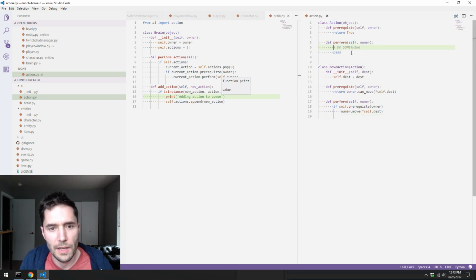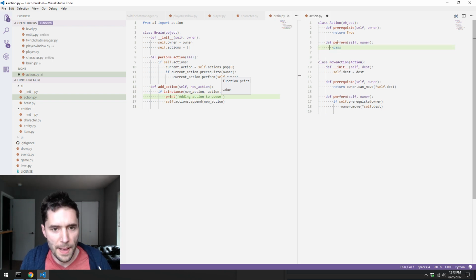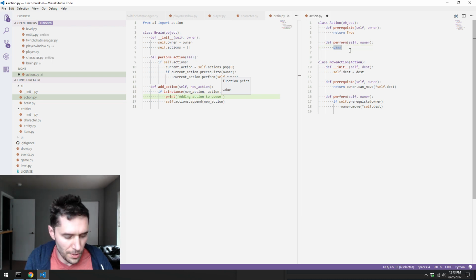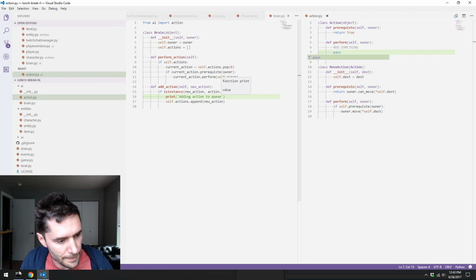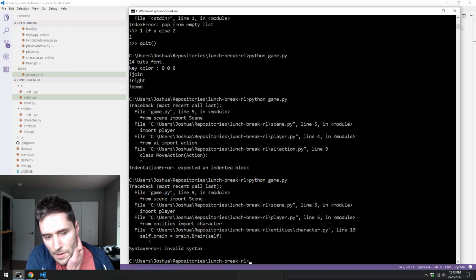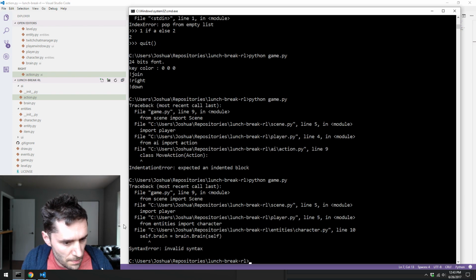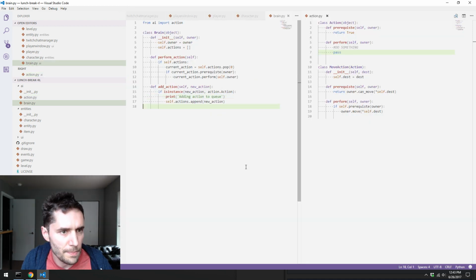Sometimes I forget that in Python you have to have a pass to define a function body, or you can have a docstring, and this is sufficient. But if you simply have a comment, that is not. So that's what I was goofing on. Self.brain, bad syntax, character.py.